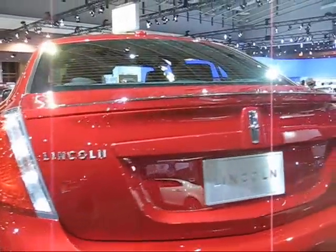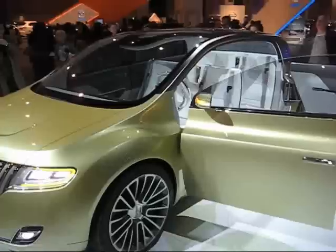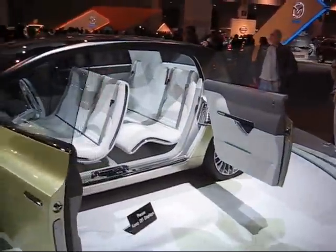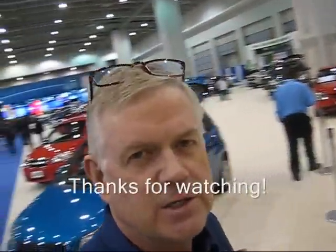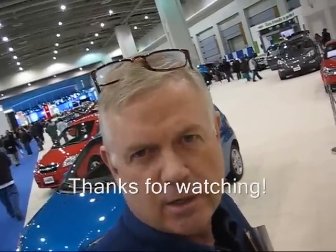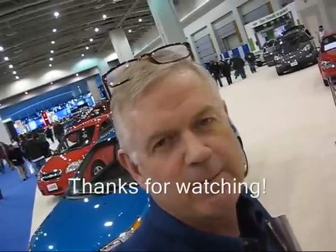Metal flake red is the color this year. Maybe I should get the Porsche this year. These people have a nice idea of a car, but here's the problem — this will never sell, and I'll tell you why: it's not cherry red, the metal flake. It is a cool car, though. So there you go — that's the 2009 Washington D.C. Auto Show. Observations: the show cars are candy apple red, and everybody's talking about hybrids, but not many people are doing anything about it.